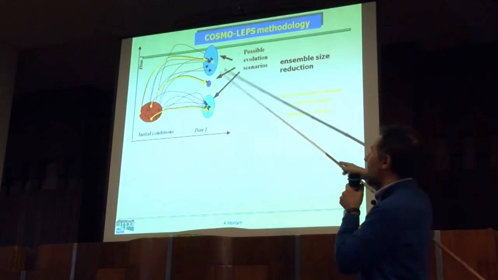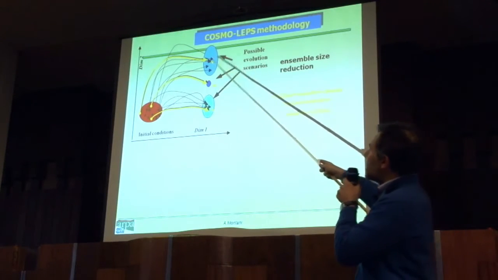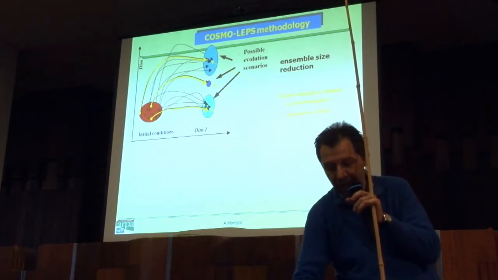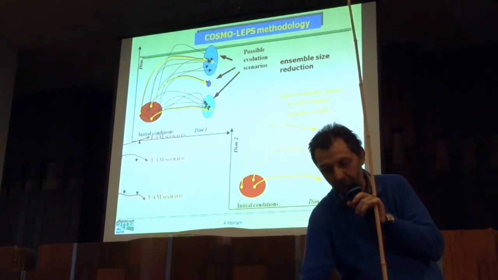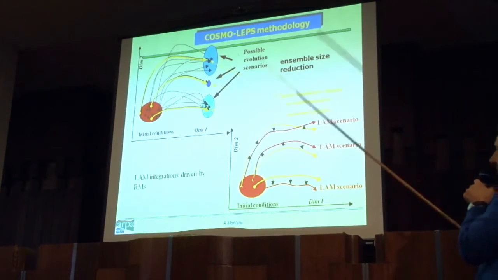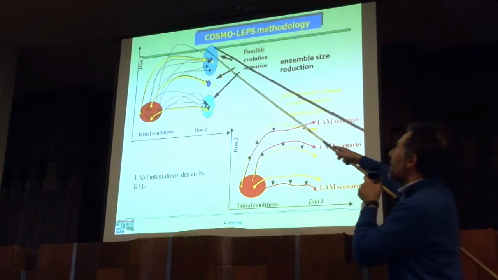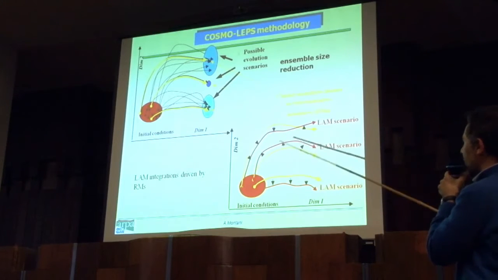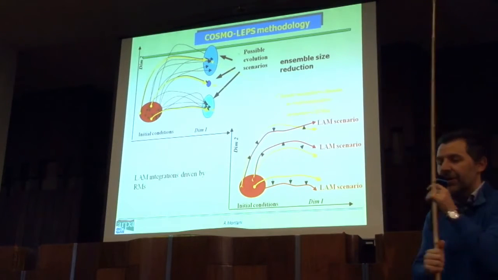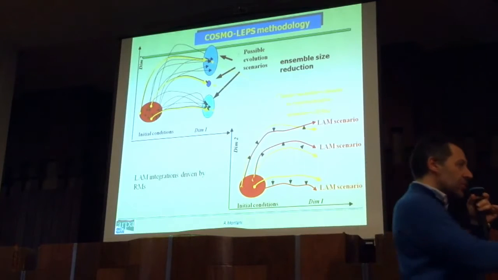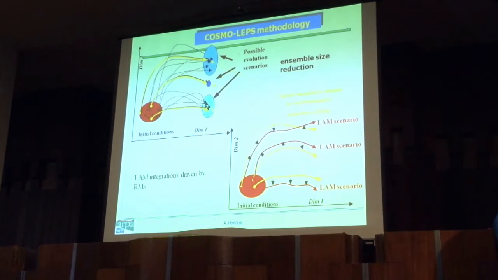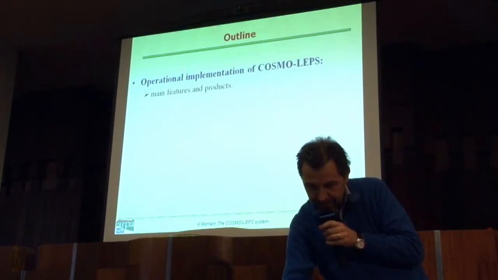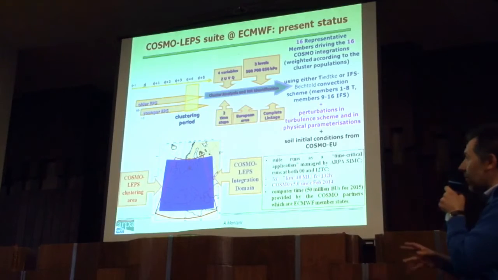So we divide the members in clusters, in groups which are similar. So we select only the yellow members. So for many black lines, I'm left with only 3 yellow lines, and these yellow lines are the ones which drive the limited area model ensemble. In this way, we don't have anymore many black lines. We have only 3 yellow lines, which drive the limited area model integration, which are the red lines in the figure. This is just the heart of the methodology we use for COSMO-LEPS, and let's try to go a bit more in detail. This is the slide that we try to describe now.